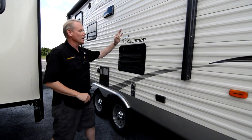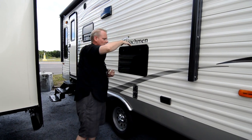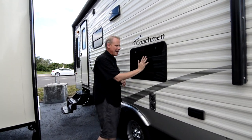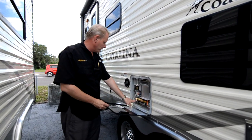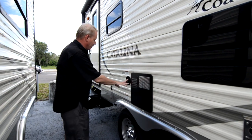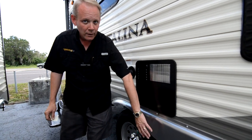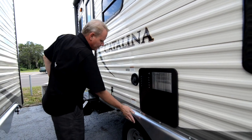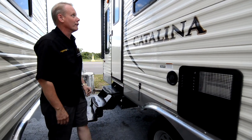The awning also has LED strip lighting running underneath where it anchors to the side of the coach, giving you nice ambient lighting in the evening. We've got our two exterior marine grade speakers. This is the back side of our refrigerator, and here's our hot water heater — it runs on both LP gas and electric. Right here is your fresh water fill. One thing people don't think much about is that we have actual metal wheel well openings — not molded plastic like most manufacturers use. Plastic gets brittle over time and crumbles, but this metal is going to be here for a long time.